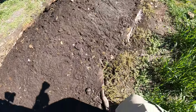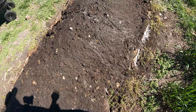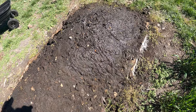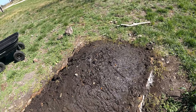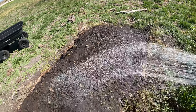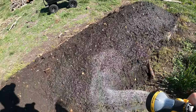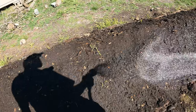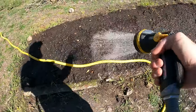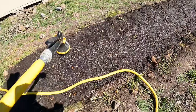Let's see how these ants look. I mean, they're there, but they're not as much. They were just piling out last time I watered, or anything touched it. So there's far less. So I wonder if that poison stuff really did work. Now it says it can take up to 24 hours, and I put it on maybe 19 hours ago. It's starting to get warm, and I wanted to make sure that these seedlings don't have an issue. And I can always reapply, I'm guessing.